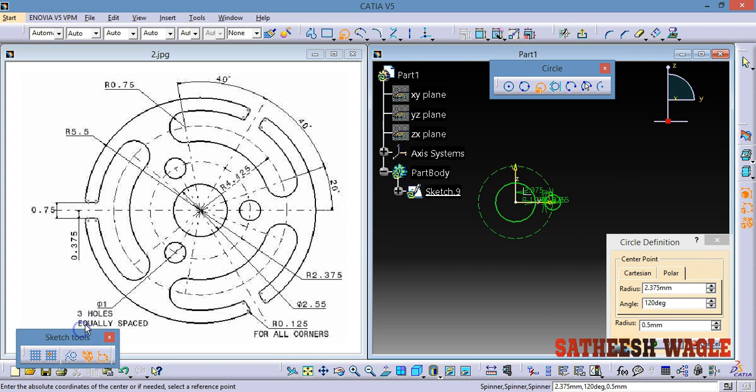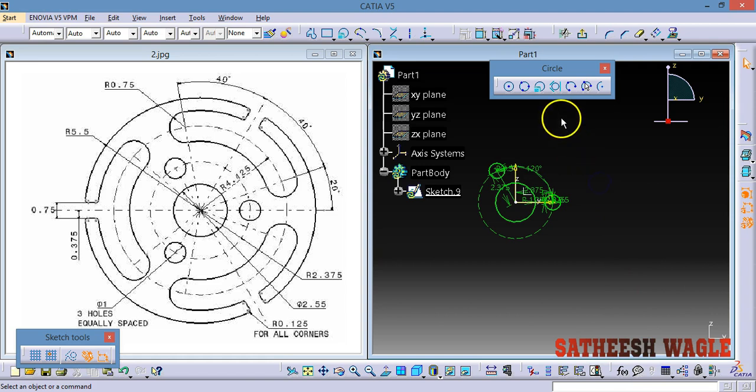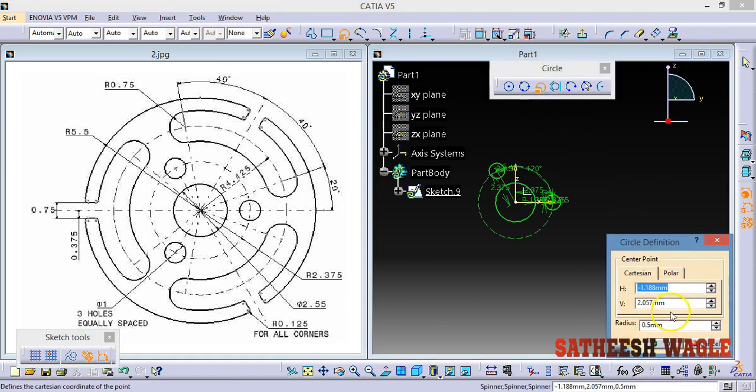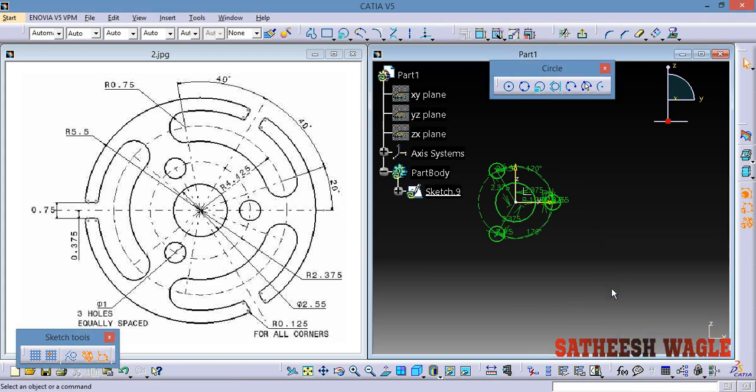Okay, and equally spaced. You can see here, that means 360 divided by 3, 120 degree. Okay, so you can create easily again. So like this. Again you create one more at 240 degree. So this is how you created this profile.